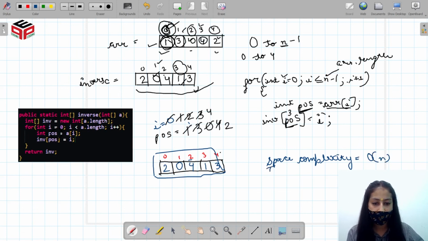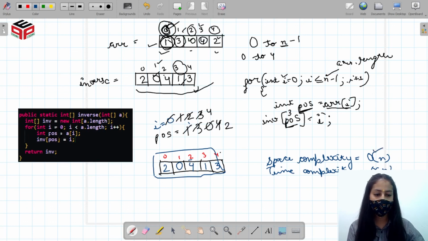And the time complexity is also big O of n, since it's traversing an array of length n using the for loop. So it's using big O of n space complexity and big O of n time complexity.